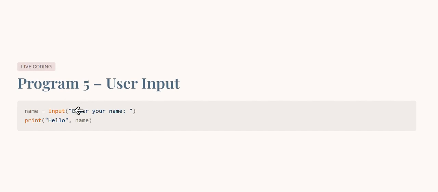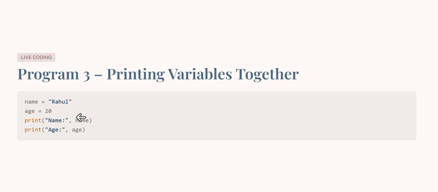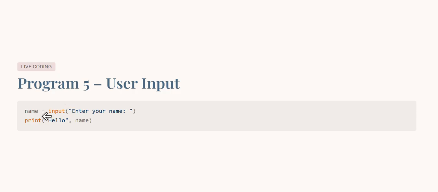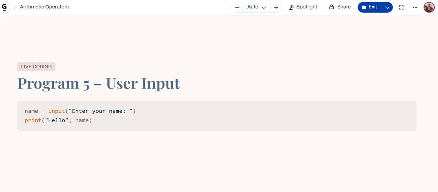User input, we know how to take user input. Now input and write enter your name. Whenever you're taking user input, then you need not write the comma after that. You only need to write it like this. But if you have already given the value, then you have to print name, then comma, then this name. Print hello, comma, and then whatever name you have as user input. Let's just try this one.